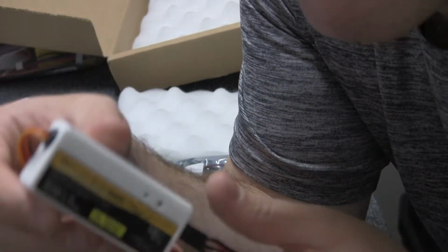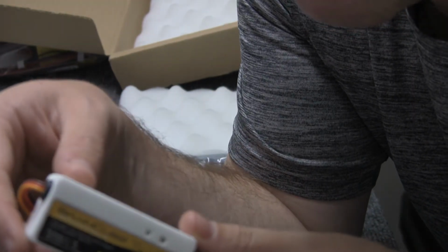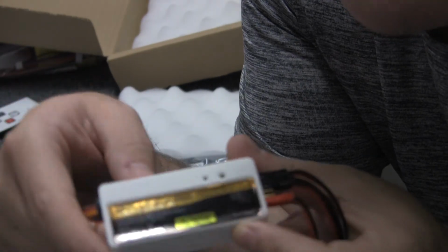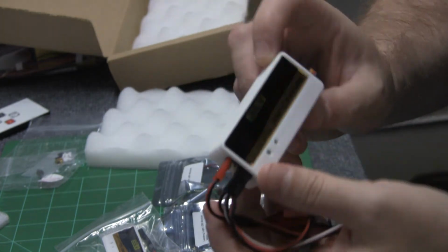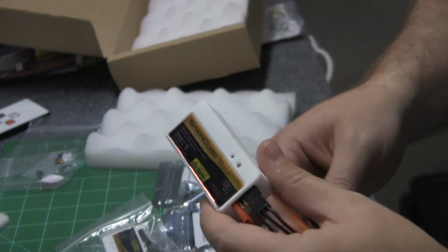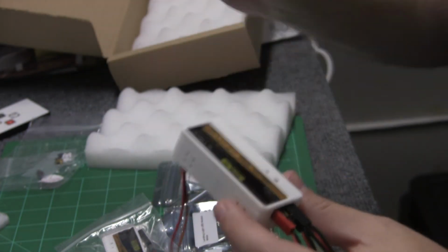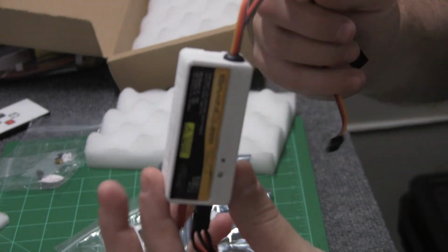This is very lightweight, nothing to it. It looks like a 3D printed case. It's not the same speed controller. It's a better controller now. Like I said, they went back, they improved some things, and that's your controller. Very small, very light, and if I'd thought about it, I would have got my little scale out, which I'll do for the light video. I'll get the scale out and show you how much all this weighs. So there's your light kit, or your light controller.